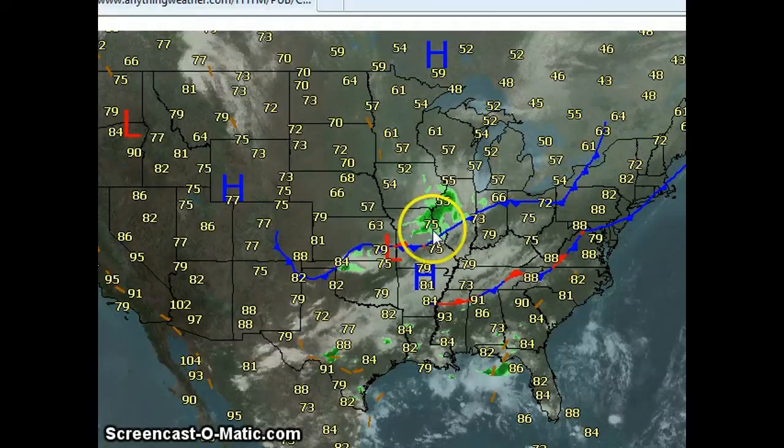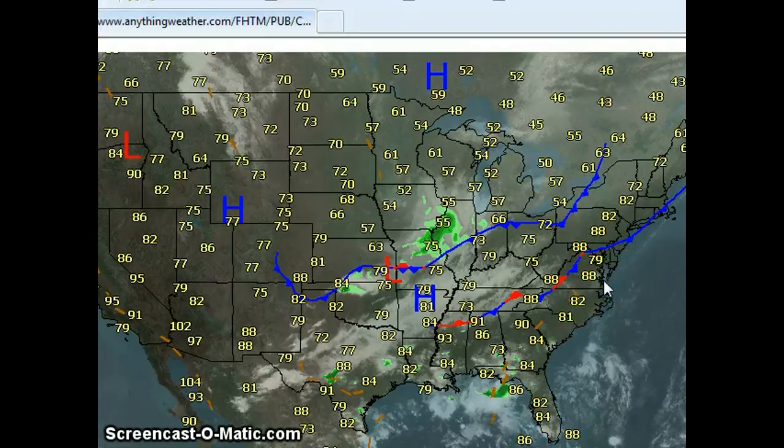Taking a look at the surface map, you can see this is one low pressure here. We have a stalled out front laying across the Appalachian Trail. What this will be is a focal point tomorrow for some heavier rain starting to pick up here in the Appalachians. And we have a chance of rain straight through like Tuesday, and then increasing again at the end of the week depending on what may occur, what may develop low pressure wise down here, and then move along the coast. Something we have to watch out for, and definitely will here at liveweatherblogs.com.